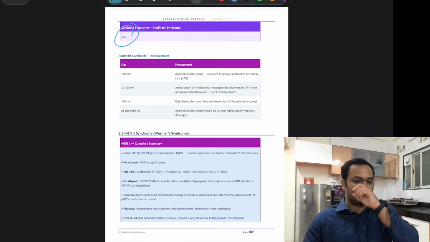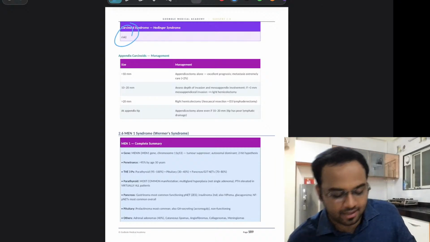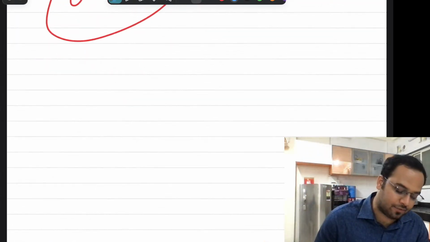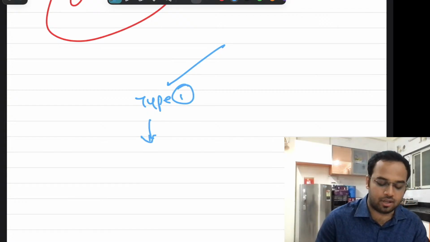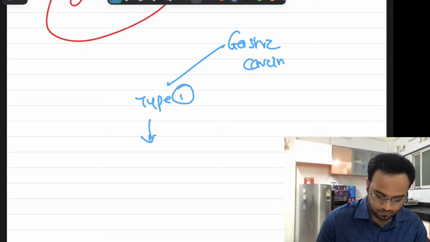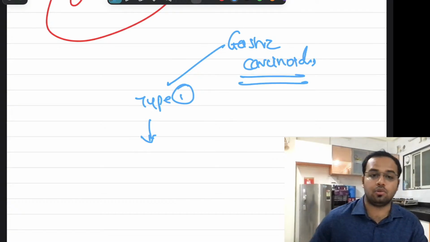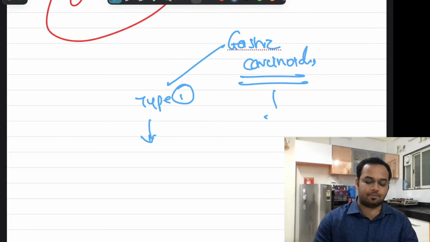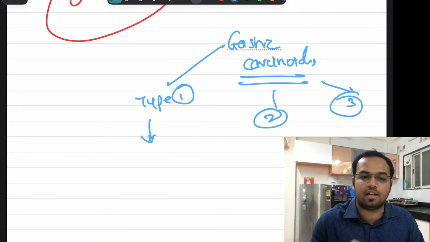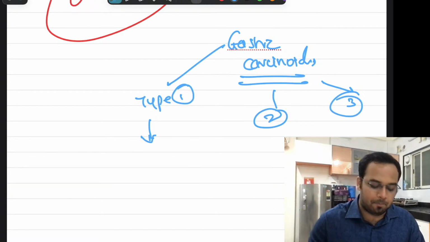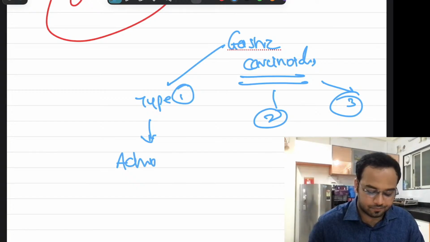So now I am going to tell you a very interesting case. So what is an interesting case? So before going to that, we will first classify the carcinoid. So type 1. So type 1 अगर तुमने देखा तो gastric carcinoids को अगर तुम revise करोगे, so if you are going to classify the type 1, type 2 and type 3, the type 1 carcinoid is going to be associated with small tumors. Small tumors, a carcinoid is going to be present, and the patient is going to have achlorhydria.